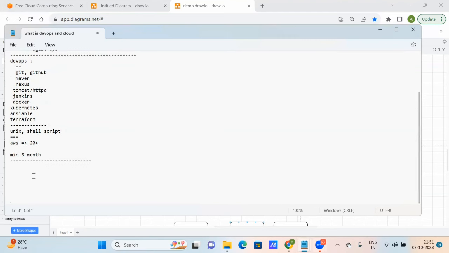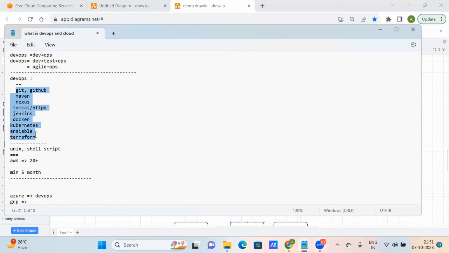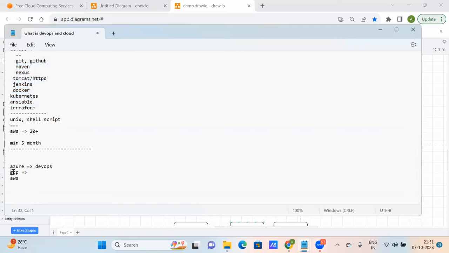See, if you are going for Azure, it is the Microsoft cloud, correct? If you go to GCP, it is the Google cloud. AWS is the Amazon cloud. Each cloud has its own services for DevOps. But what we are doing here is giving tools that fit Azure, GCP, and AWS. And in AWS, we also cover the DevOps services. So in an interview, you can say you are a cloud engineer, a DevOps engineer, or an SRE. Nowadays in the market, SRE, Site Reliability Engineer, is very popular, and you will get a higher package. So these three things we are going to cover.